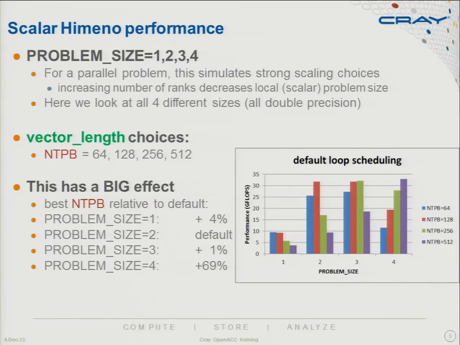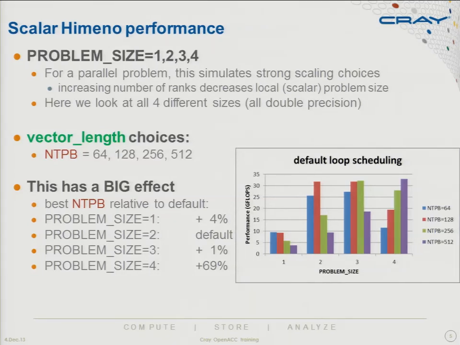So what I've done here is I've looked at 4 different problem sizes, and I've looked at the performance of the code, which is essentially the performance of the stencil kernel, because all the other kernels take no time. And what's best? As you can see, as I vary the problem size, for very small problems, 64 threads per block is best. Then it's 128, then it's 256, then it's 512 as I increase the problem size. So it is problem size dependent.